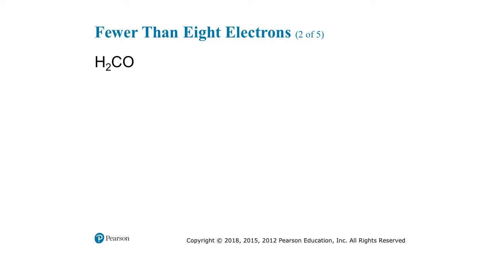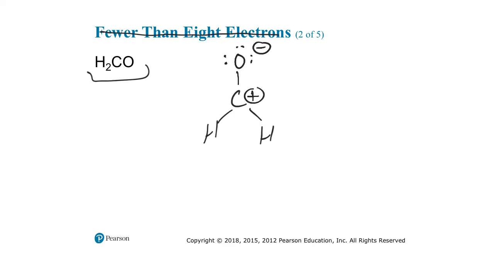Okay, so this header doesn't have anything to do with this molecule. Let's just look at formaldehyde. We should get formaldehyde to satisfy the octet rule. So we got the 2 hydrogens onto a central carbon as well as an oxygen. If we use our usual rule, we would go to this structure, positive formal charge, negative formal charge. Let's make a double bond. So we end up at this structure here.